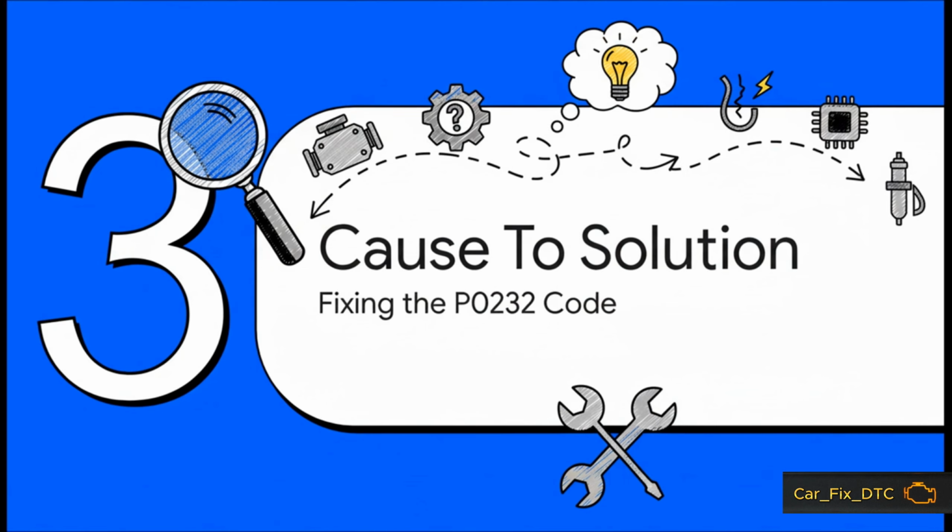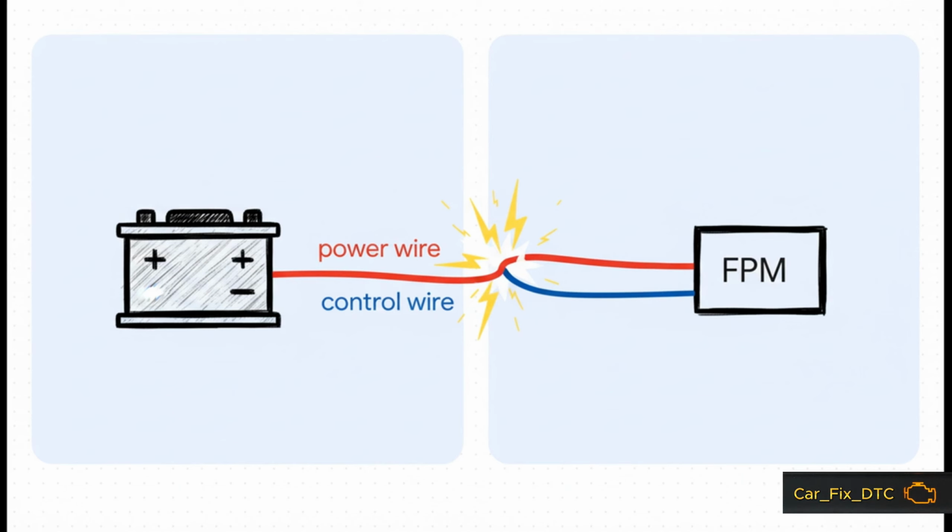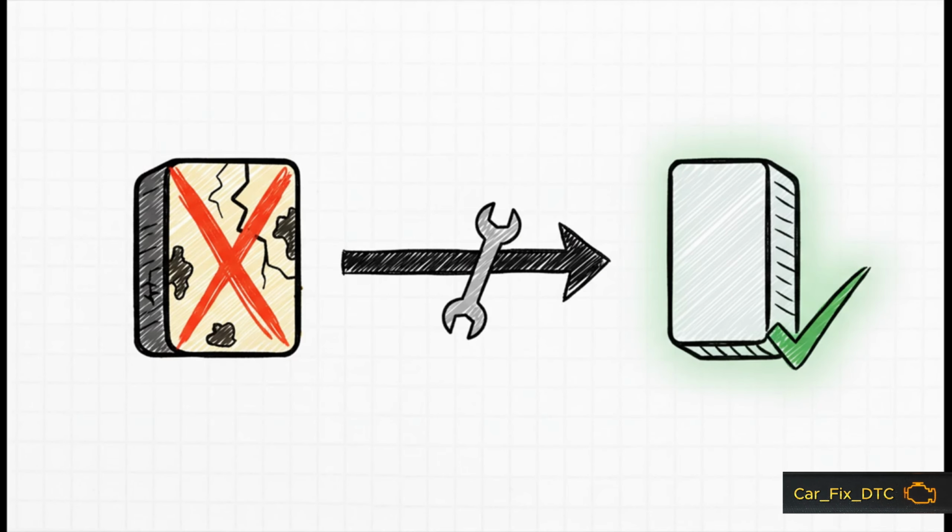All right, time to roll up our sleeves and get into the nitty-gritty. For each of our 5 suspects, we're going to look at what's causing the issue, and more importantly, how to fix it. Our first suspect is an FPM circuit short to voltage. Now, I know that sounds super technical, but what it really means is that the control wire for the fuel pump is touching a power source it shouldn't be. That contact creates a massive voltage overload, which is what sends that reading through the roof and triggers the code. And if this turns out to be our guy, the fix is pretty direct. A short like that usually fries the sensitive electronics inside the control module. So, the solution is to just go ahead and replace the fuel pump control module.